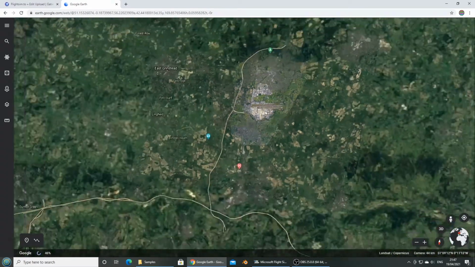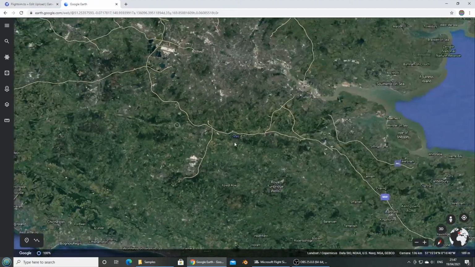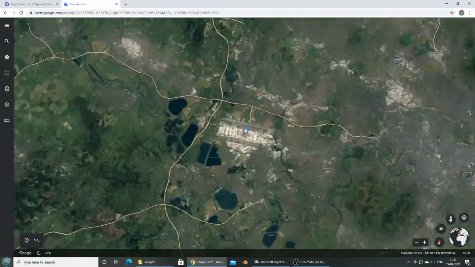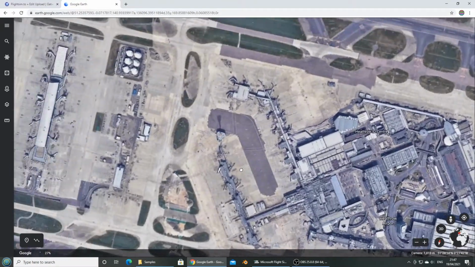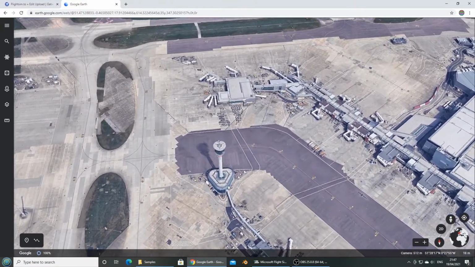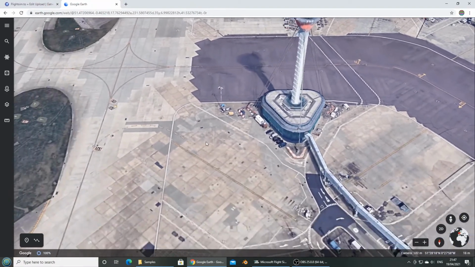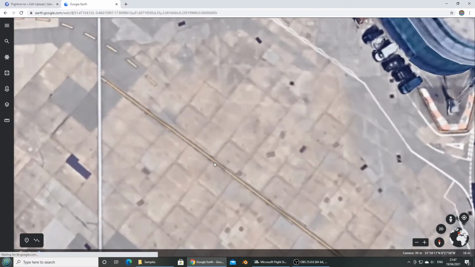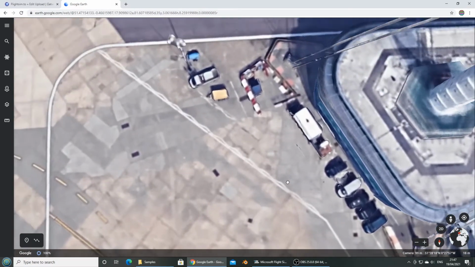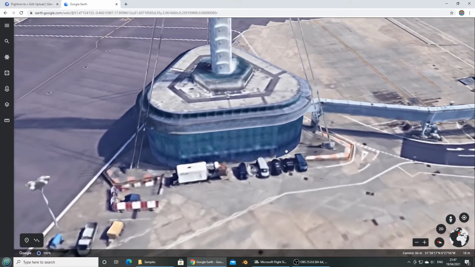But if I go to Heathrow, you notice there's telemetry, but the quality is not as good. It's not very good at all, but it's better than nothing.